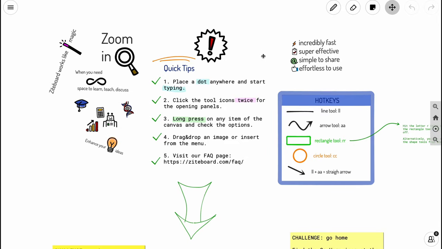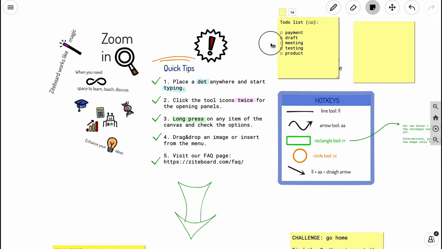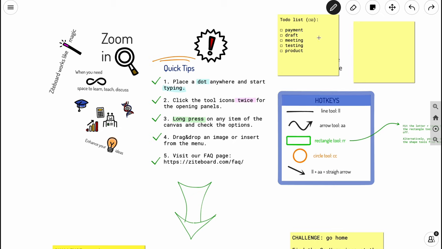Let's have a quick tour of our instruments. In the top right corner, we have the option to switch between the pen and the eraser. Also, we have notes. We can add sticky notes, edit sticky notes, or add a to-do. It's pretty cool because we have options like this. I think we can easily write something and then just interact. So we can create a to-do list by simply using this object here.